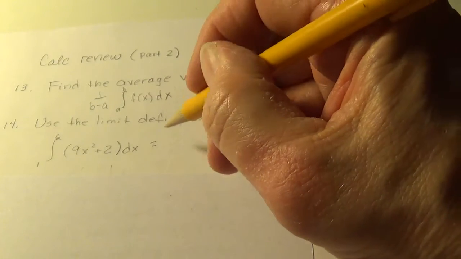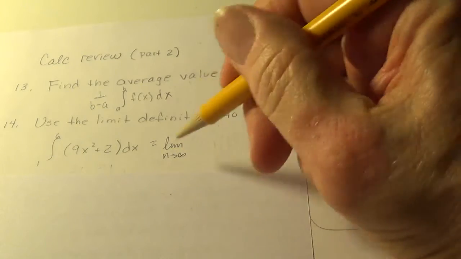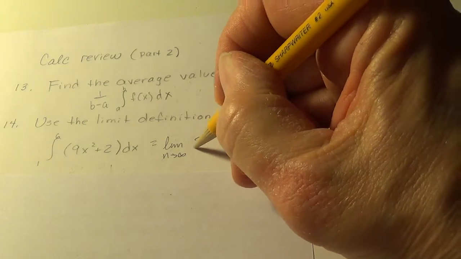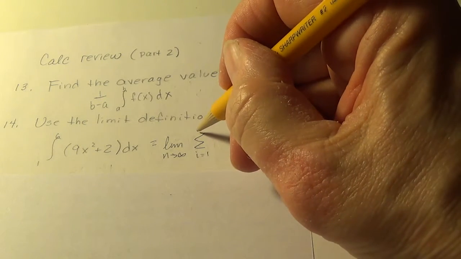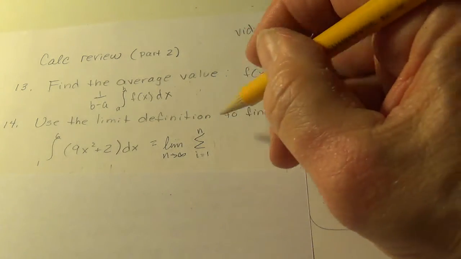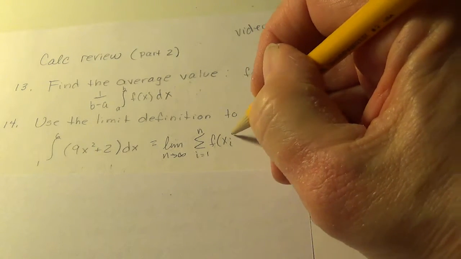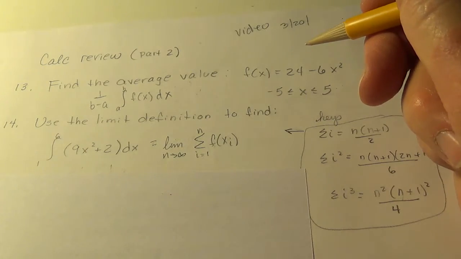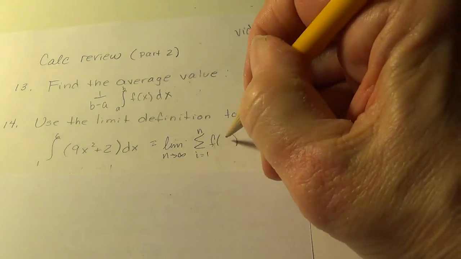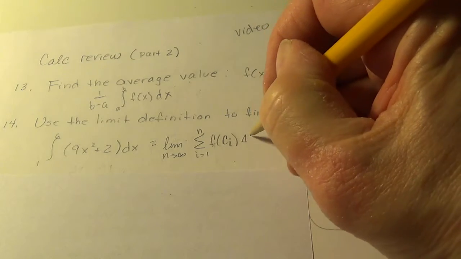So, in order to do this one, we ended up taking the limit as n went to infinity, or as the width of each box, the norm, went to 0, same thing, from i equals 1 to n. So n's going to go to infinity, so we'll have an infinite number of boxes, and the height of each box was the value f of x sub i at the function. And then, I think we didn't call it x, we called it c sub i, and we'll improve on that. Alright, and then we did times the width of each box.